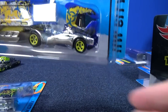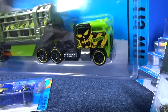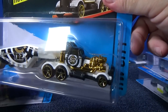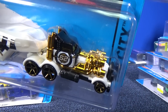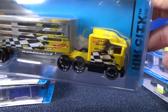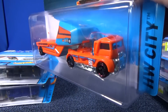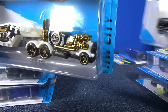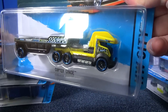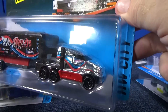Some of them are and some of them aren't. This one doesn't look familiar to me, but this one looks familiar — that one looks like it could be. This one's definitely not in the regular Hot Wheels lineup; I don't recognize any trucks like that. Let's do a quick look — maybe you have ideas where these came from. And when I do focus videos on individual models, I'll show the truck along with the regular Hot Wheel that it looks like.